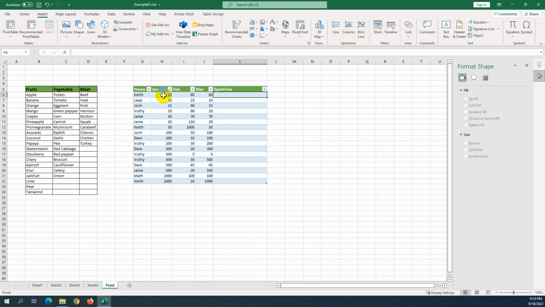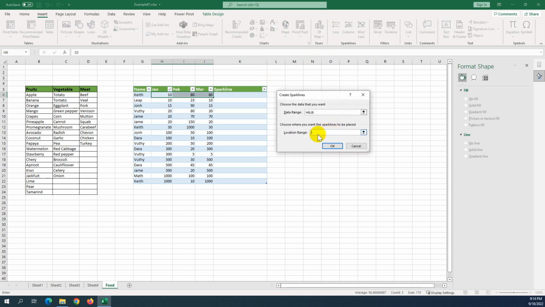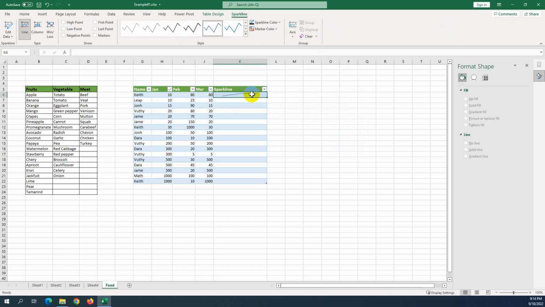If I select here and select Sparkline, and put the location here, you can see the graph starts from 10, which is lower, and goes up to 80, which is the highest level for the match.